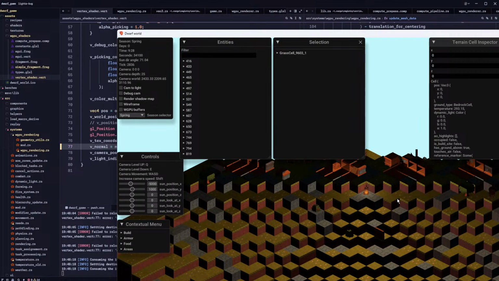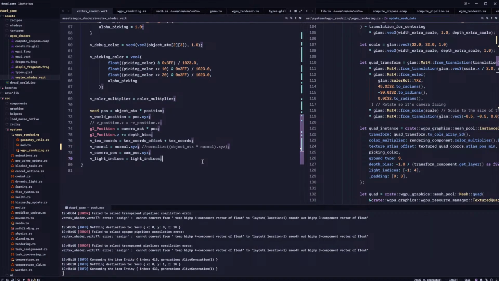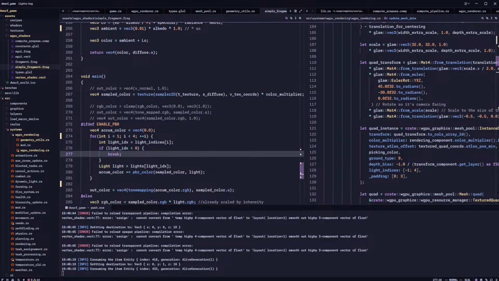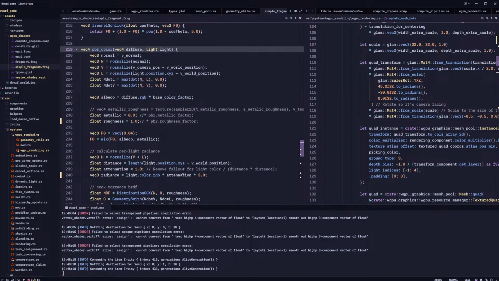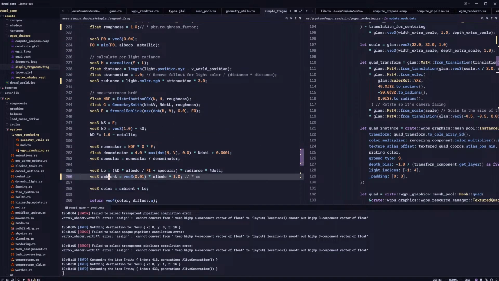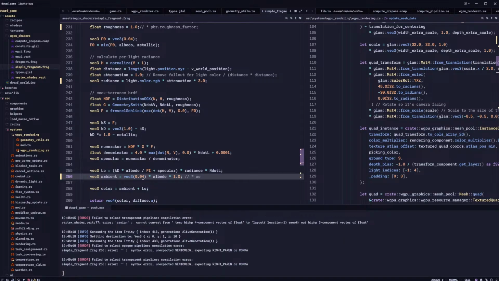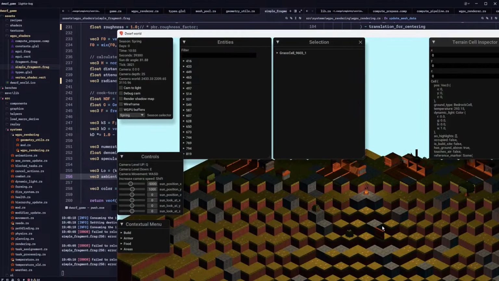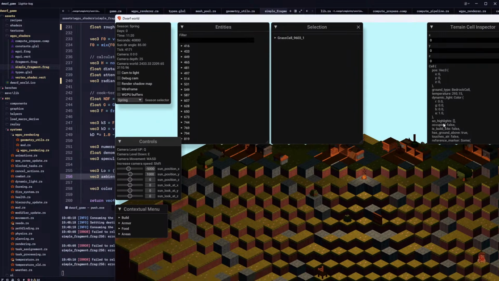It's a very harsh color, and I think it's because of this situation here where we do this ambient. Whoops. Suddenly this game turned 3D now.